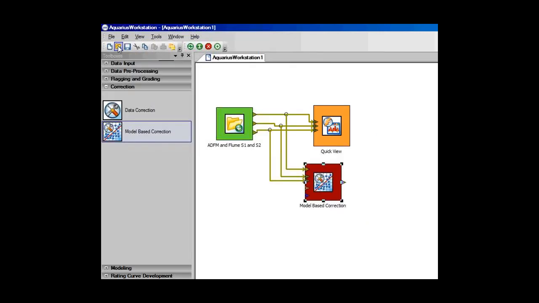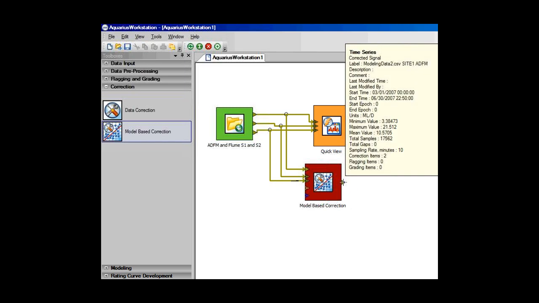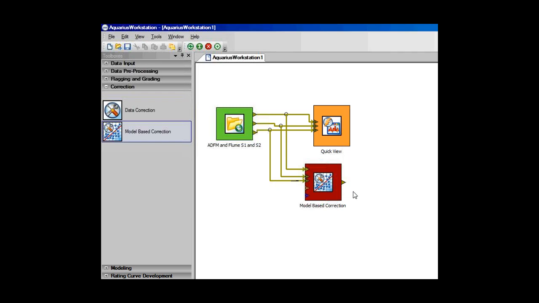So we can of course save this to the output port, and now we have a corrected time series here. And if you look at the bottom of the tooltip there, the correction items are 2. So we have corrected data here, and of course we could pass this off to various other toolboxes on the whiteboard to work on it. But that's essentially what we wanted to do in this process, is go through and do a couple of model-based corrections. One for inter-site relationships, and one for two different sensors using different technologies at the same site. And that concludes how we can use the empirical modeling toolbox in the context of model-based correction.